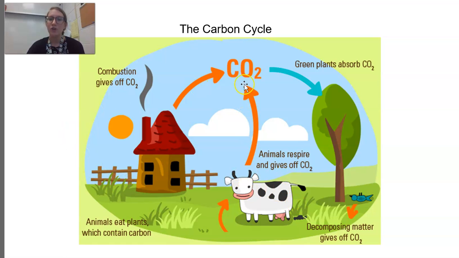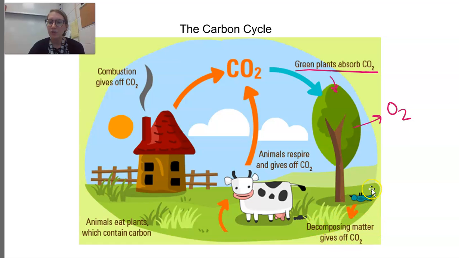So there's different things that create carbon dioxide. Animals create it by exhaling. We breathe in oxygen, and we give off carbon dioxide. So animals can contribute to carbon dioxide in the air. Plants help to absorb that. So that's really why one of the best ways to help with global warming or greenhouse gases is to plant a tree. It's because trees and plants absorb that. They use carbon dioxide. They fix it in their leaves and in their cells, and they actually produce oxygen. So it's a really good thing to have as many plants as we can in this world, because they take up carbon dioxide and they emit oxygen, which is what we breathe. We need oxygen to survive.